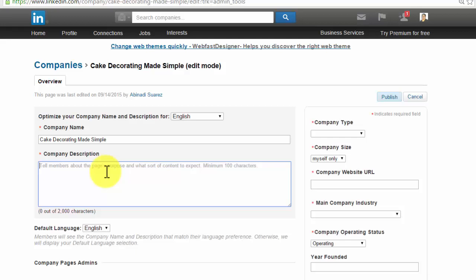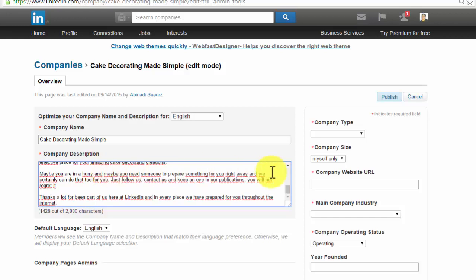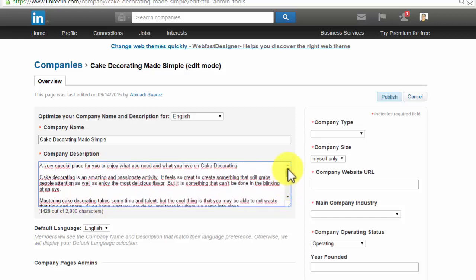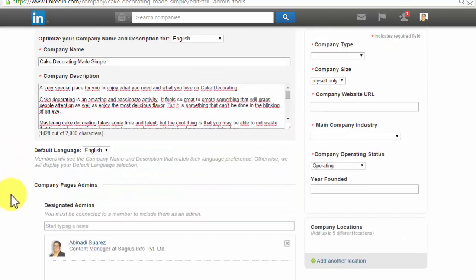The minimum allowed company description is 100 characters, while the maximum could be up to 2,000 characters. Make your company description discreet, precise, and convincing to get people interested in your products and services. Default language. This section allows LinkedIn members to see the company name and description that matches their language preference. LinkedIn will display your default language selection to the members.